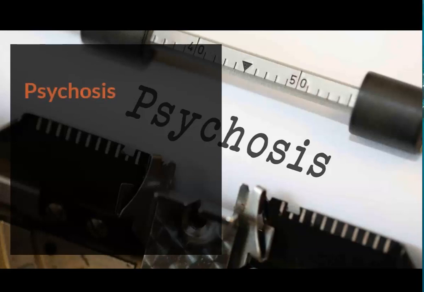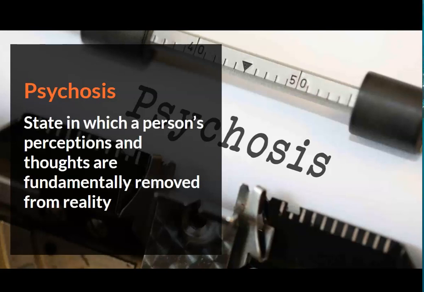Well, it's about psychosis. Psychosis is a state in which a person's perceptions and thoughts are fundamentally removed from reality. In other words, an individual may hear voices or see things that other people cannot. Individuals diagnosed with schizophrenia may also be referred to as psychotic when they experience these episodes of psychosis.